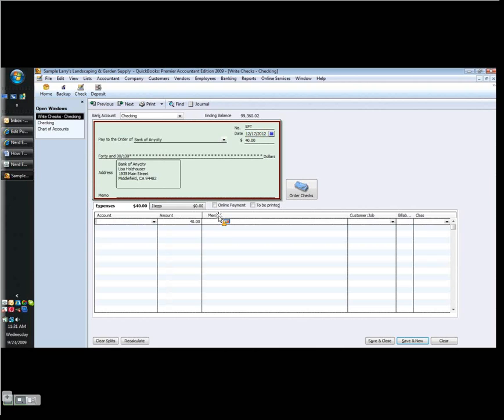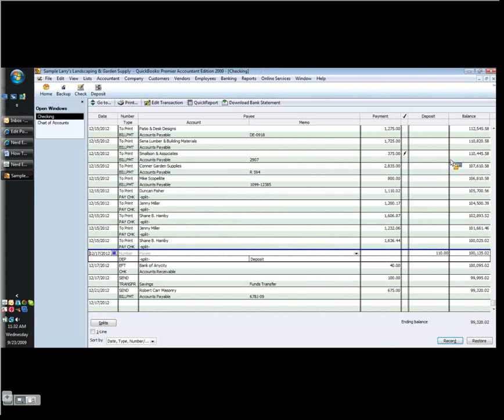And over here at the bottom where the account is, that's the tricky part. Second mistake bookkeepers make. They'll hit bank fees with this. This is not a bank fee. This is actually income that I received, or receivable I should say, that was received, that is now being taken away, which gives you the clue as to what to do here. I've got to put that receivable back on the books. So I do it to accounts receivable, and over here under customer job, I have to record which customer's receivable this is. That will effectively put that customer's receivable back on the books.